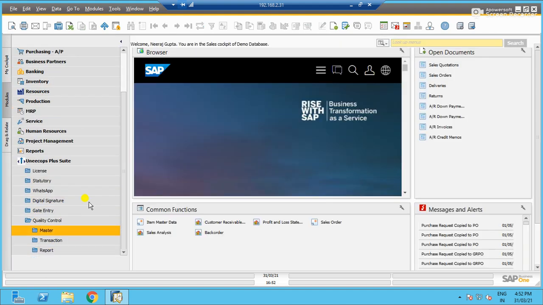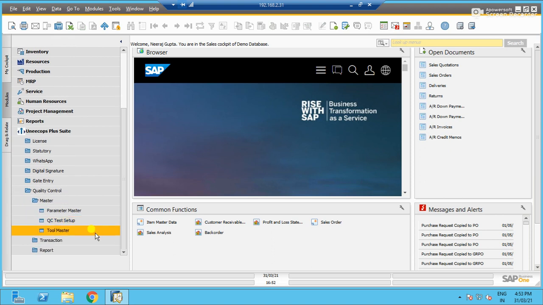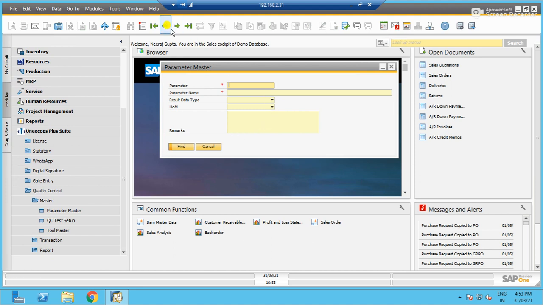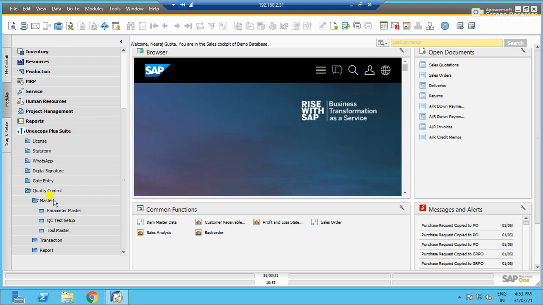Coming back to the QC control check, under the masters, as we were discussing earlier, we have the parameter master, where we can define different types of parameters which we use while performing the quality check. Here you can see we have predefined certain parameters. We have given a unique code, we have given the name, and there are result types: numeric parameter, range, double range, logical yes or no, alphanumeric, or any different result data type, as needed. We just need a particular parameter according to our business needs. So we have created different types of parameters in the parameter master.